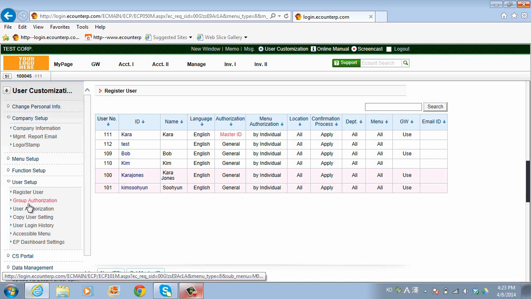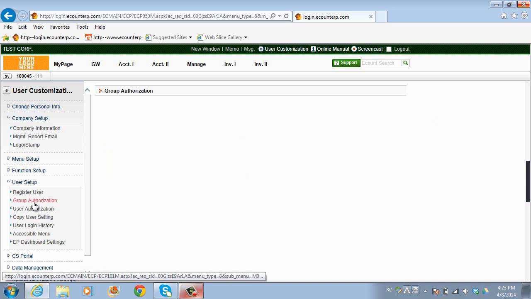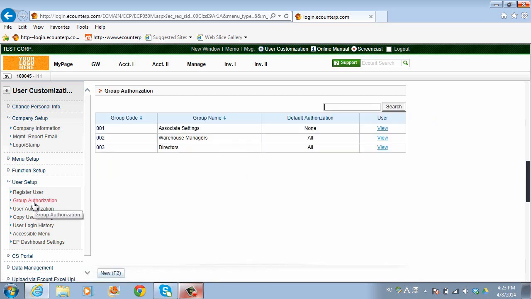So what I'm now going to discuss are some of the options available on the left menu and what they do. Group authorization is where you can add in the groups of users that are all going to have the same authorization setting. One of the nice things about our program is that you can set up your user permissions in terms of what access each user has in the program, and one of the easiest ways to do this is by group. That way you don't have to constantly be modifying each user if everyone is all in the same boat.